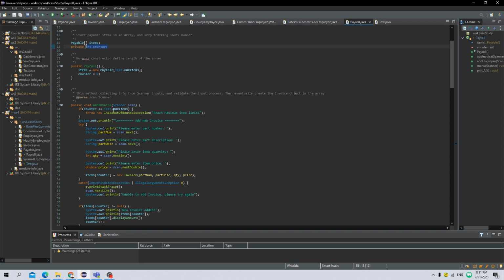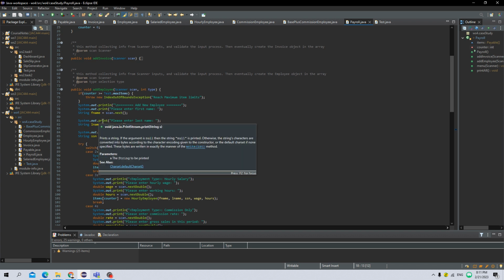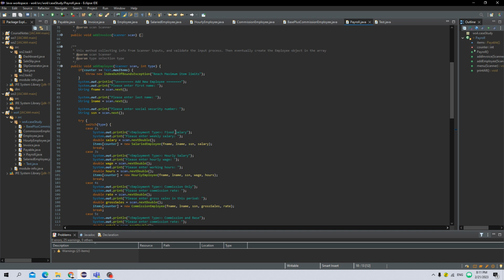And we have two methods called add invoice and add employee. They are pretty much the same and have the same idea. The method receives input from the user, processes it, creates a new object in the array, and displays the object.